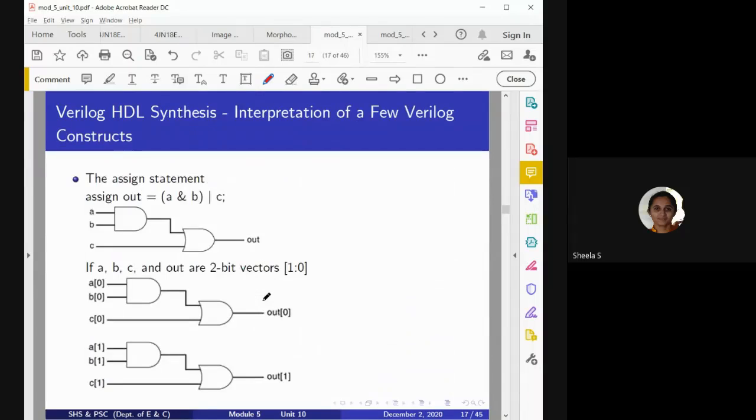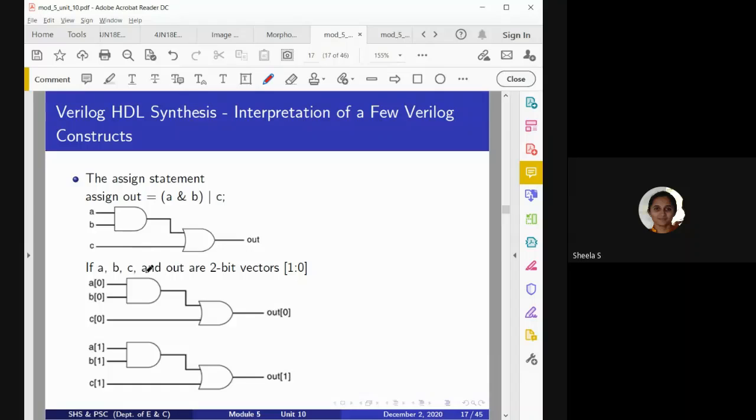Let us consider some examples. If the assignment statement is like this, assign out equals a and b or c, in that case the logic synthesis tool will generate a circuit like this. First we have mentioned a and b in the parentheses, so an and gate will be considered for the inputs a, b, and then or c. So the output of the and gate and c will be the inputs for the or gate.